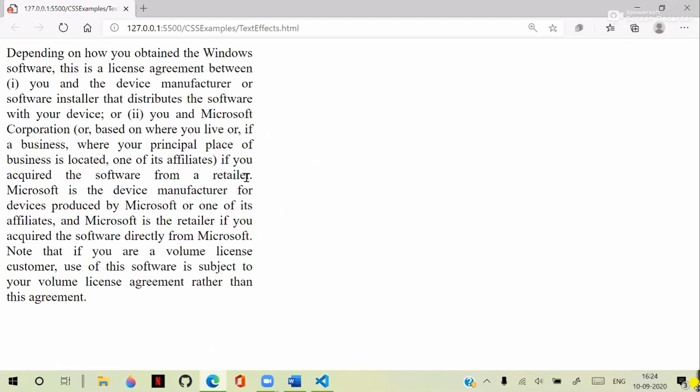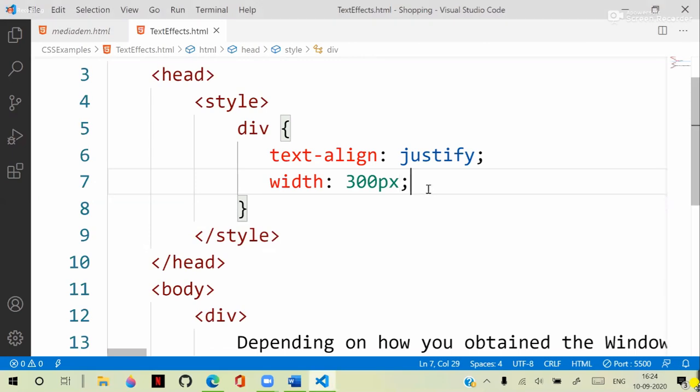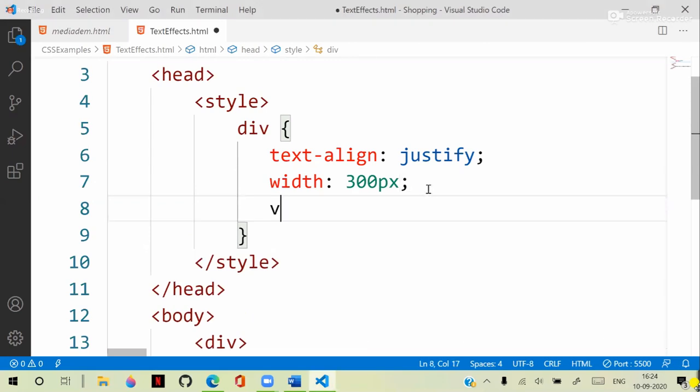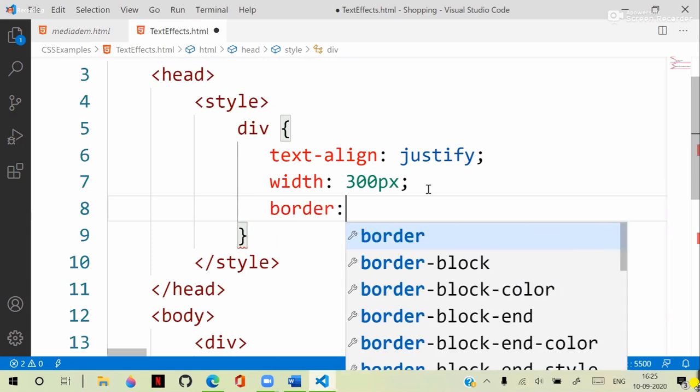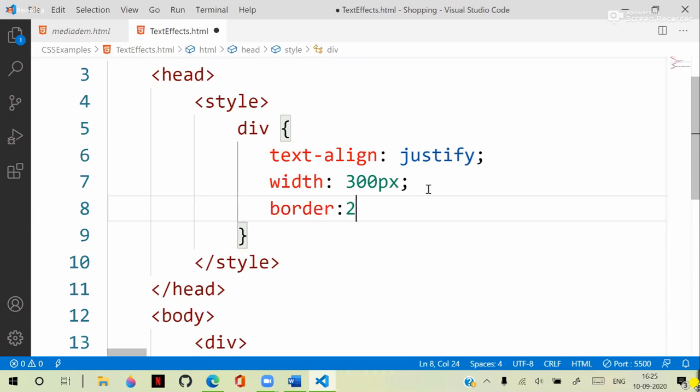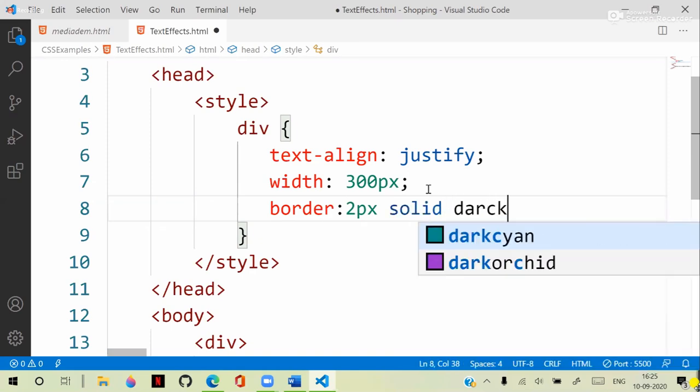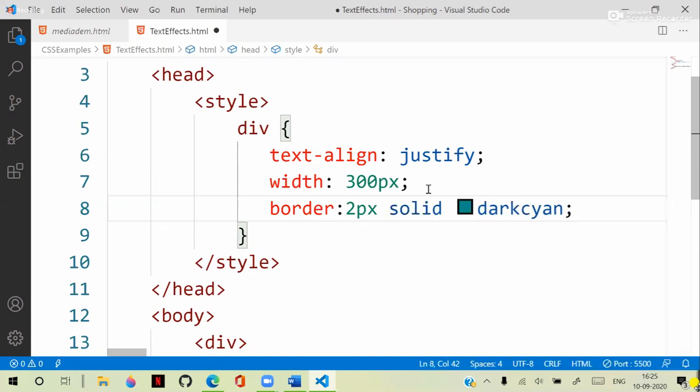And we have some border, so the border is some 2 pixel, solid, dark cyan. Here you can see the width I defined.